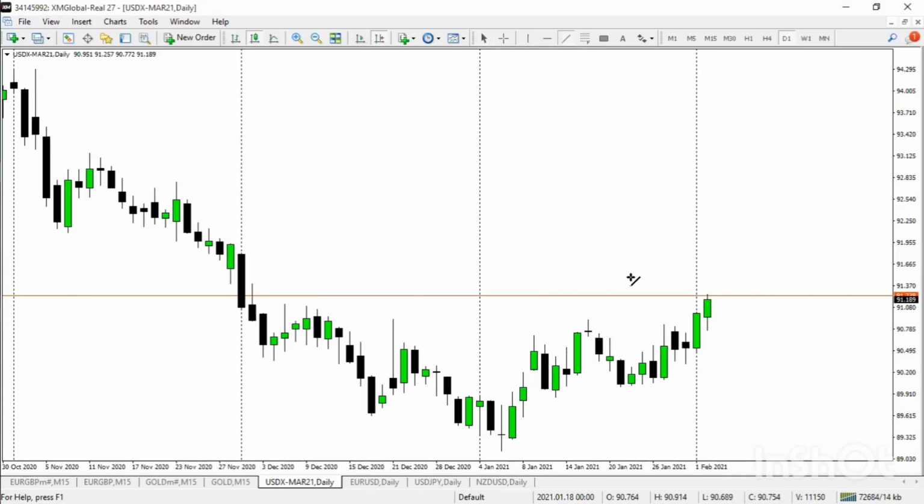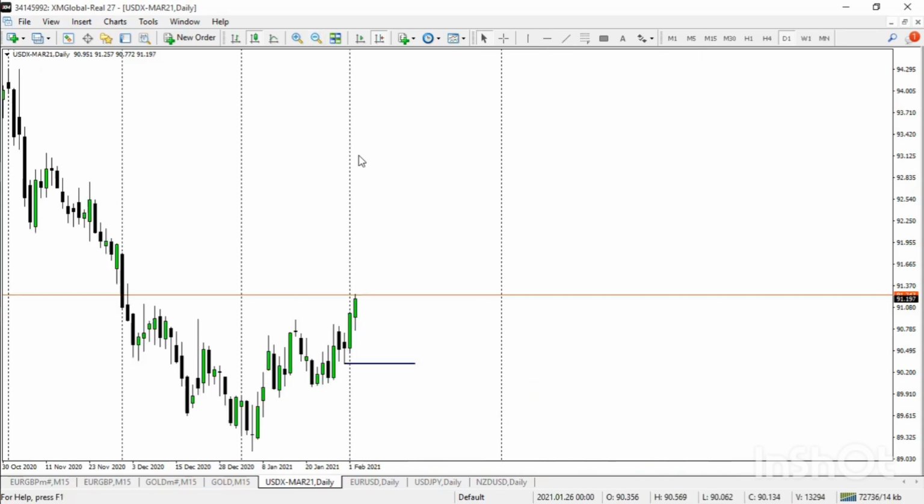This is USD index. Last swing low or swing high. We have this swing low here. Okay, so if you see swing low, it means where we are bullish. But if you're not sure where you are, you go back 2 months back. Even after you mark the last swing low, swing high, go back 2 months back and look at the market structure and see what was happening.